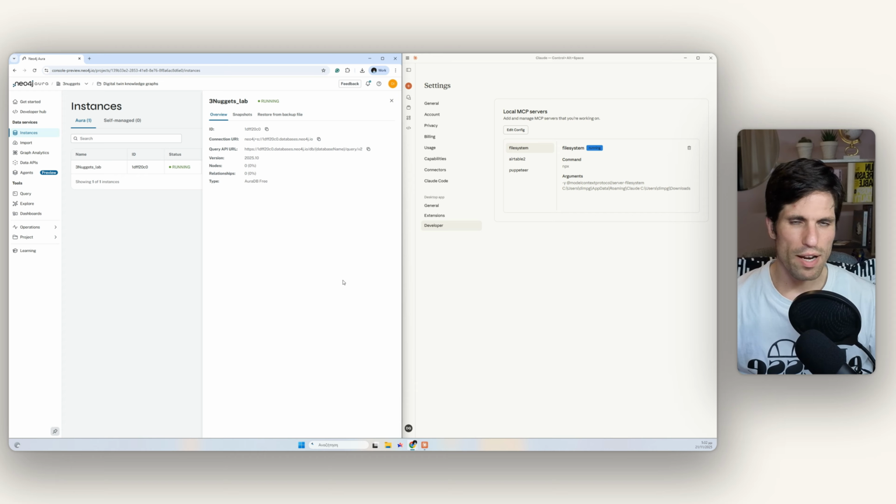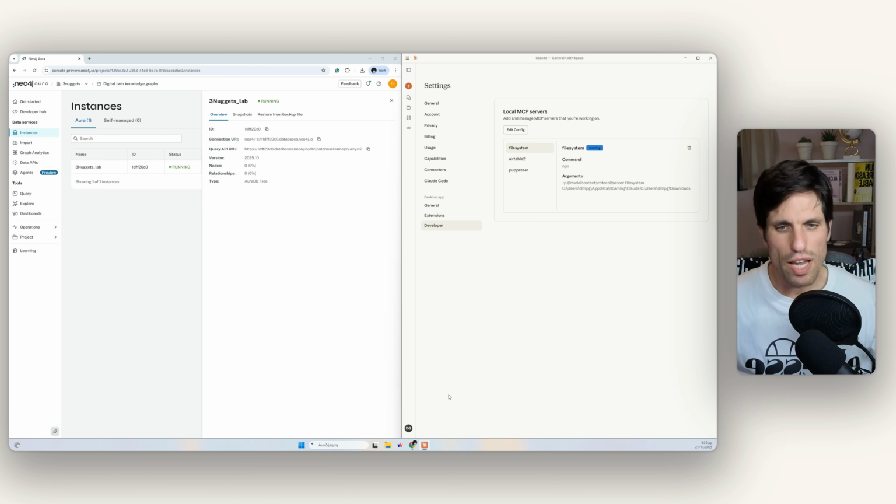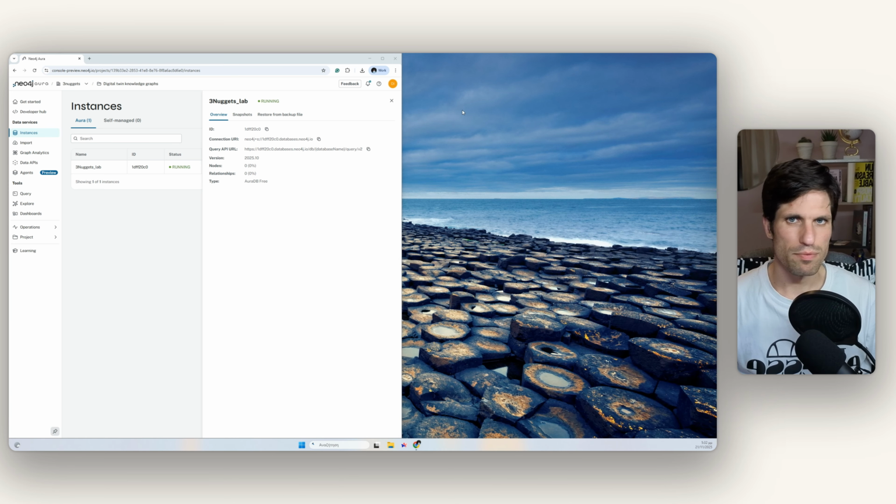So I'm coming back, and I would expect to see here my MCP server, but the thing is that we have to restart our Claude Desktop. So I'm going to close it. And for Windows users, we have to close our Claude Desktop from the task manager.